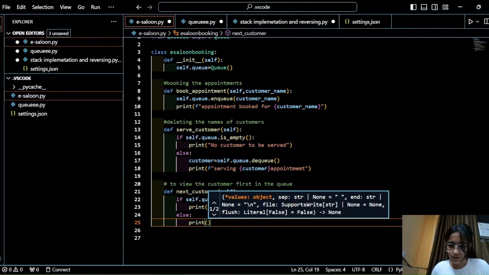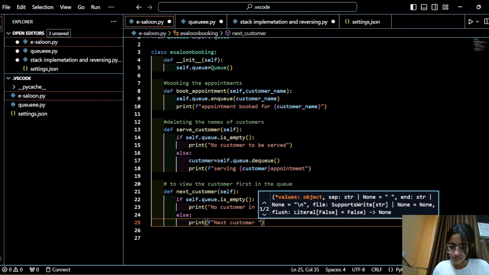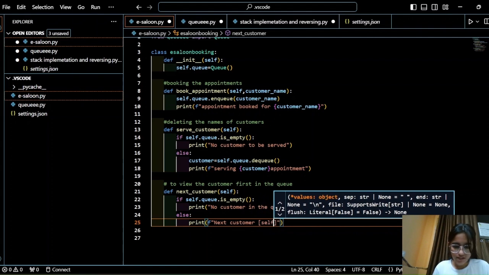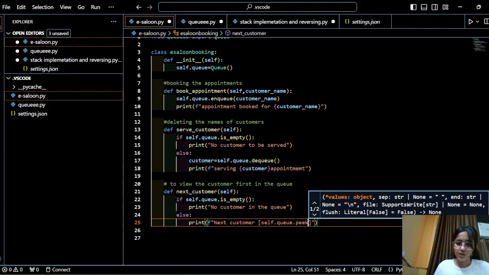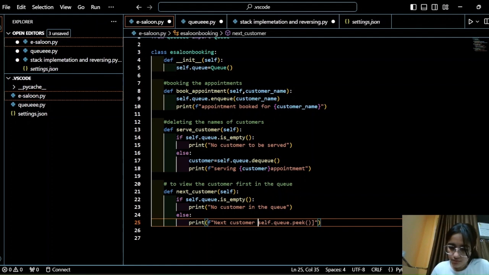So we'll go for the print f, next customer, self.q.peek. We'll write the peek function here. Oh wait, I have again added the wrong brackets.